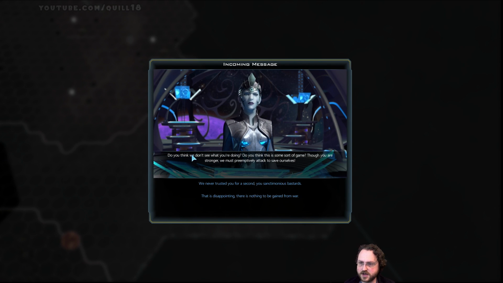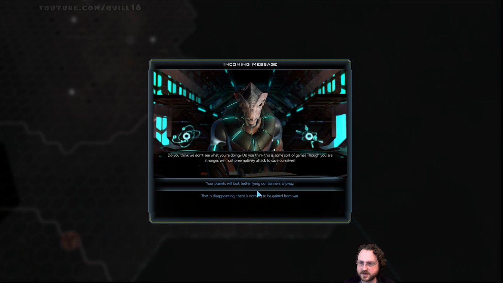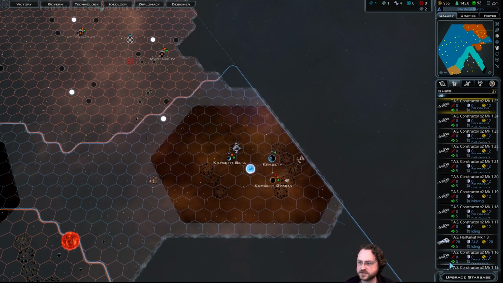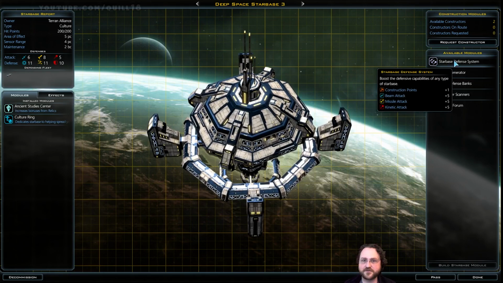Oh! Okay, so this is the preemptive attack. We never trusted you for a second, you sanctimonious bastards. Your planets will look better flying our banners anyway.